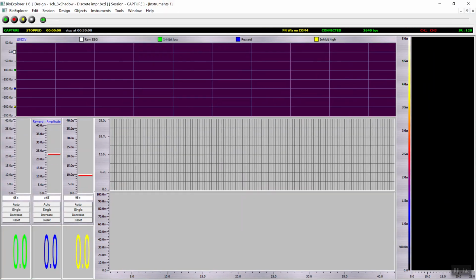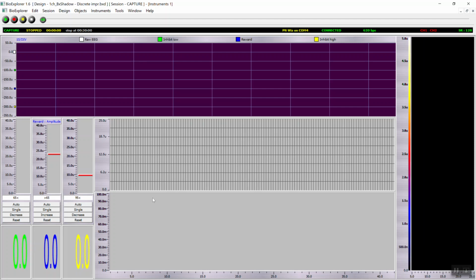So that pretty much takes care of BioExplorer setup. Everything else on the design, instruments 1 and signal diagram should already be preset and pre-configured for you. You don't need to worry about it. It may look a little bit different from other designs, but everything is set and should be working if we've given it to you. If you have a question about any of the other settings, you can go ahead and reach out to us.